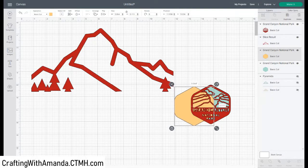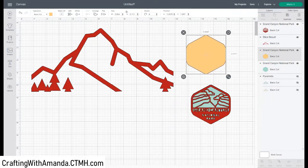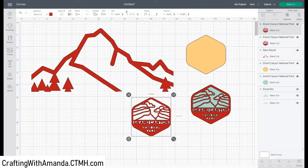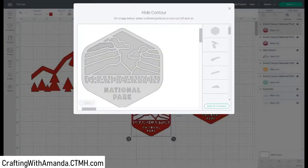I'm going to make a copy of the top layer that has all the cuts in it. I'll move it off to the side, and then I will contour, and by selecting all of the different layers of the sides of the cliffs of the Grand Canyon, it won't cut those out, and you'll see when it goes back to the original how then this is kind of all one solid image that just ends up being the middle layer of this whole patch process.